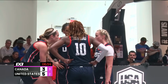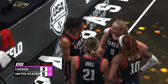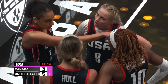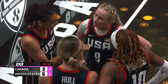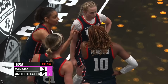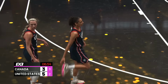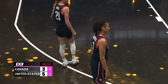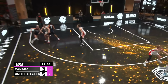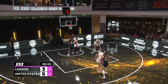Again, Canada yesterday beat Puerto Rico 21-10. Then beat Germany 21-14. That's whom the U.S. beat in the previous semifinal. Then Canada finished off their day last night by beating the other American team in Springfield 18-15. Just tuning in from the American perspective for this one. The Springfield team representing the United States. That team included Cameron Brink, De'Erica Hamby, Alicia Gray, and Lene Harper. 2 teams from Canada, 2 teams from the U.S., 2 from Germany, 1 from France, and 1 from Puerto Rico comprised our 8 teams at this Women's Series tour stop, the first of a very busy 2024 calendar. Van Lith, the runner, tough shot.